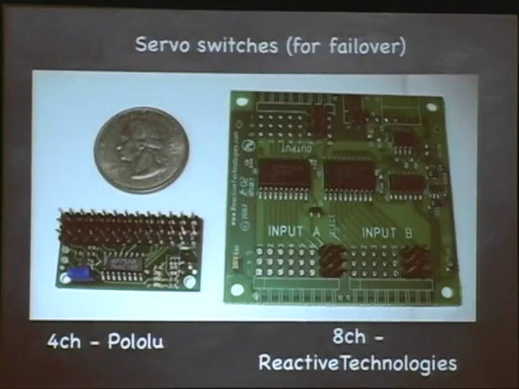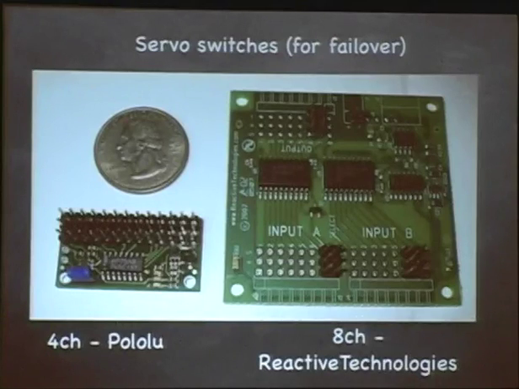Pretty nice thing. Another thing that has to be mentioned is these boards here, which are identical in function: they're a servo switch. It allows you to take the radio from the vehicle, feed it into the switch, and then feed the output from the computer into it. That way, if for some reason the software messes up, you can use one channel of the radio, and by pushing it up over half of the value, it'll switch from the computer back to radio control. So if something's going really wrong, you can grab control of the aircraft or ground vehicle.